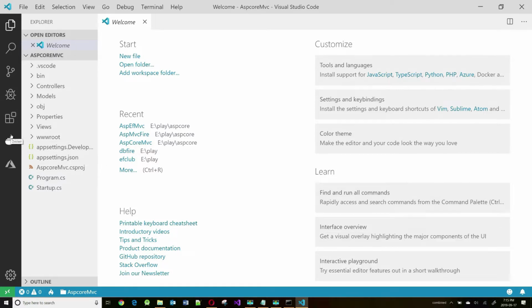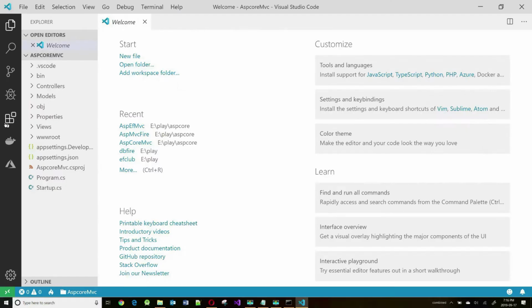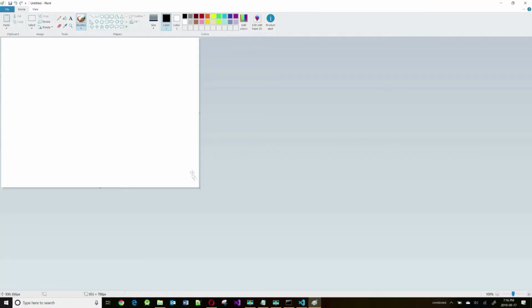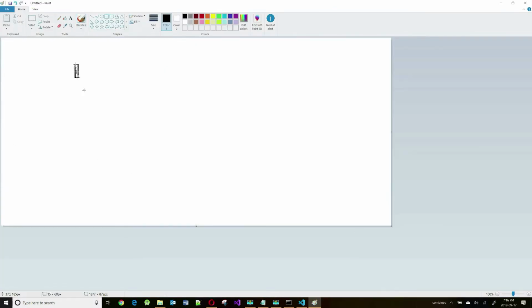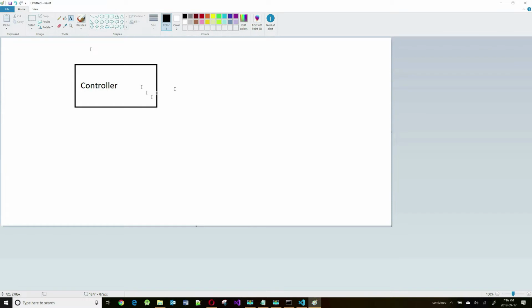Going back to the architecture of this application, this is based on the Model View Controller architecture. So you will see here that there is a models folder, there is a views folder and a controllers folder. Let's discuss what this model view controller architecture is. I'll illustrate it by drawing a few diagrams here. If we say this is the controller in this architecture, it is the recipient of the request. So you could say the request comes to the controller.